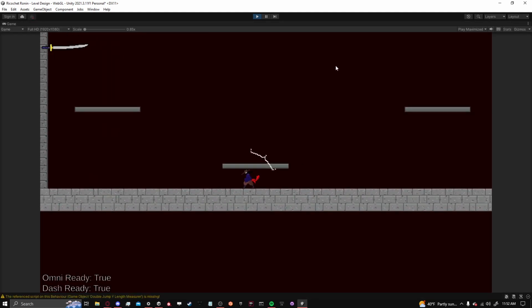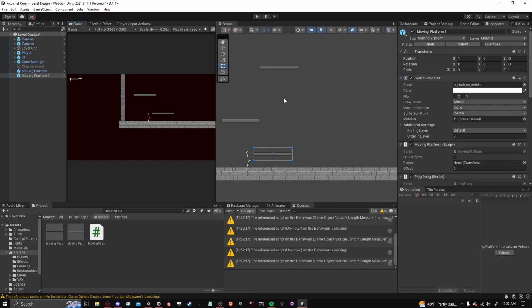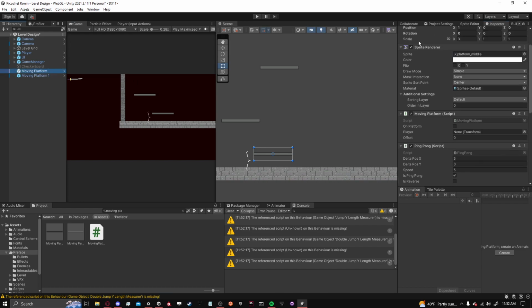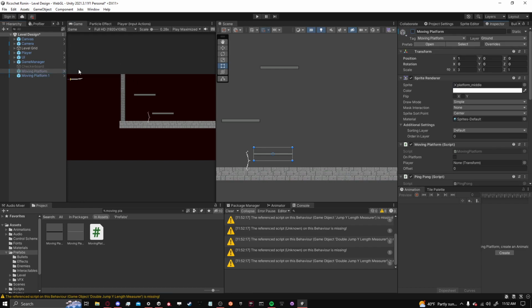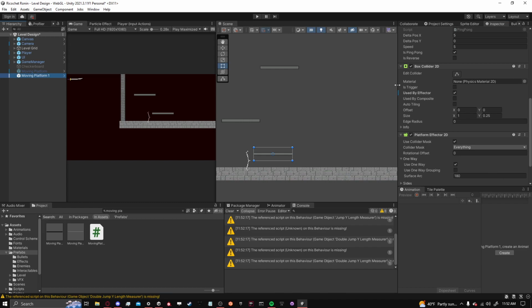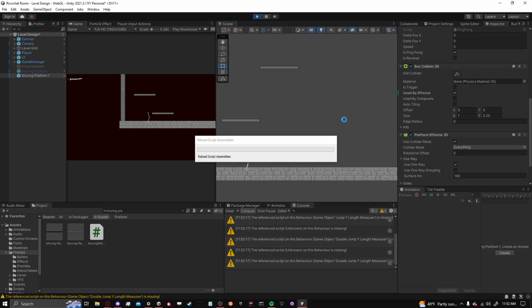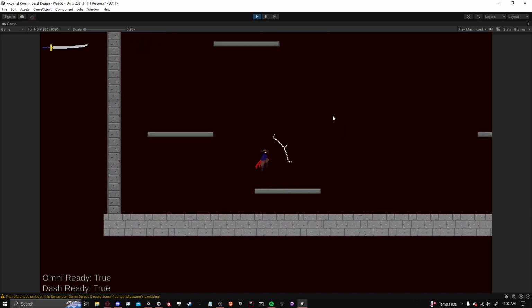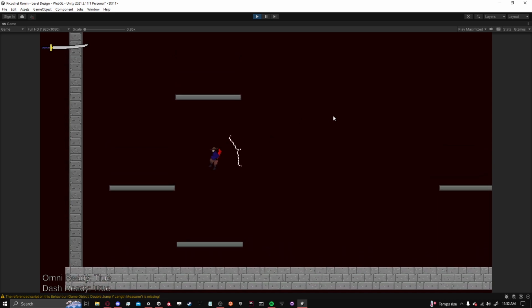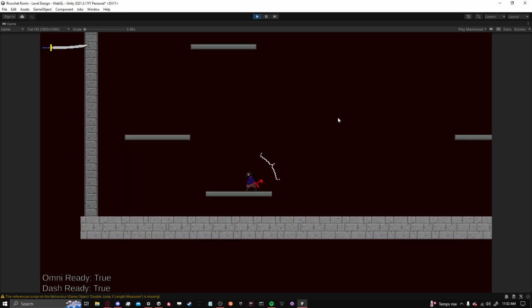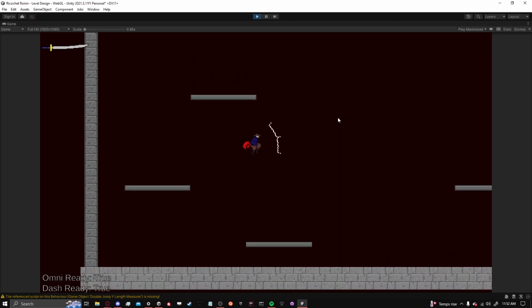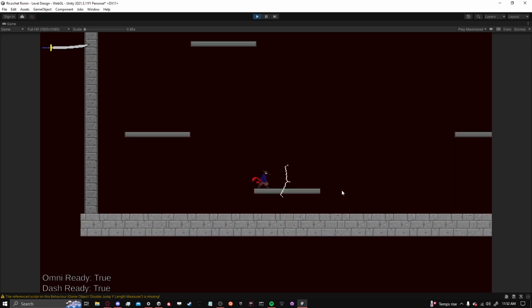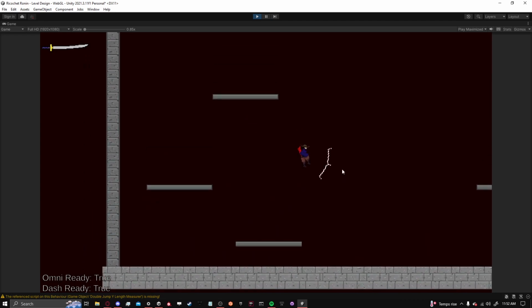So like this. But as soon as I turn that on, you will see, as soon as I have this effector turned on, that I can now hop through. And then how it works is that you land on the platform and then you're parented to it, as well as adding an offset to make sure you land in the right position, and then updating the player's position with the platform.